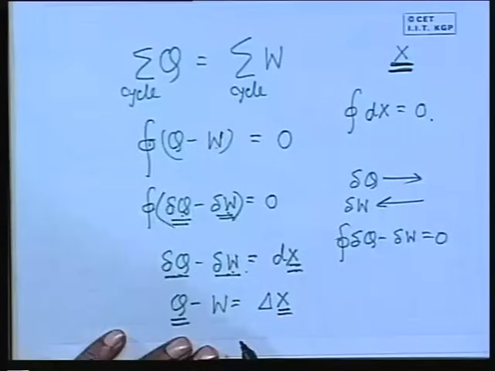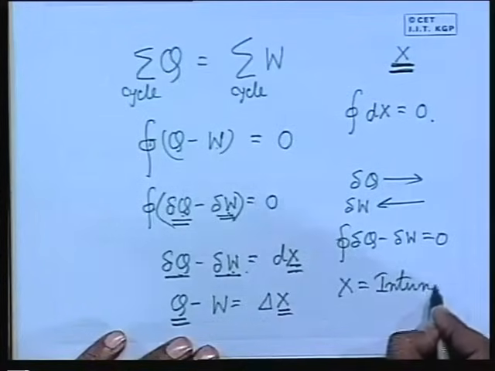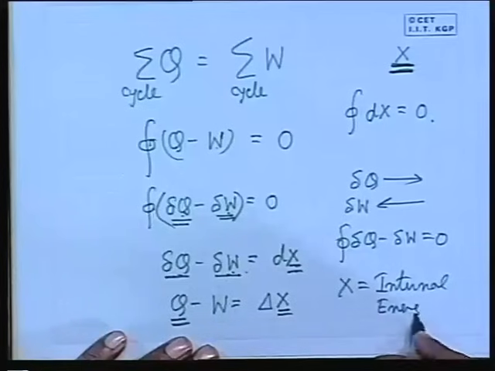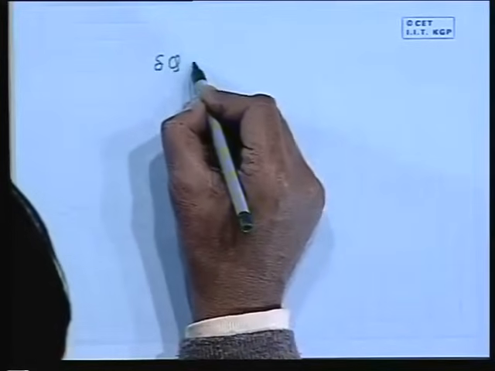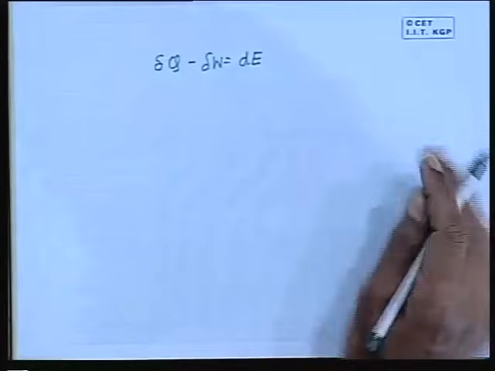That means they are different, but following a constraining equation, the difference between these two, q and w, though q and w are varying from process to process, is the same. That means this is the change of a point function between the two states, and this point function is defined as internal energy. So, therefore, this is defined as the internal energy. So, therefore, now we can write for an infinitesimal process delta q minus delta w is dE. Now, E is the internal energy.